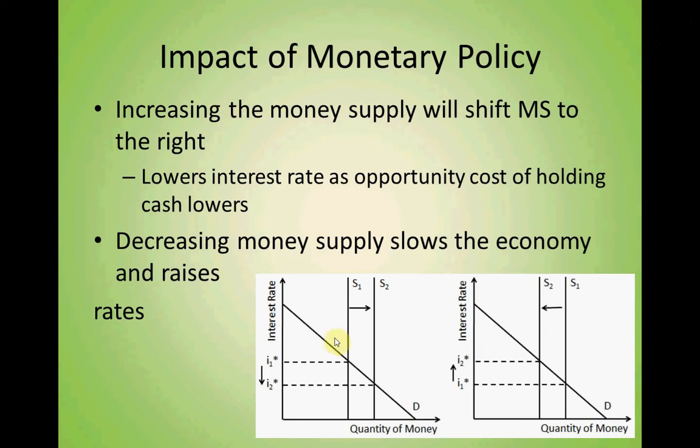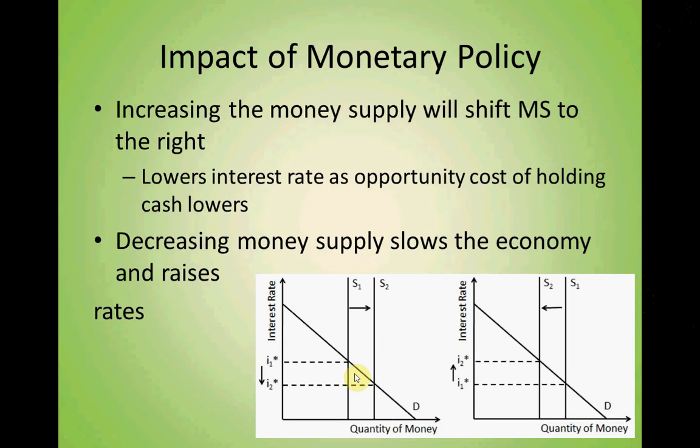So think about it on a graph. This is pretty straightforward because it's just a vertical line. It makes it really easy. Increasing the money supply will shift MS to the right. So remember, this is the number set by the Federal Reserve. So if you increase the money supply, it shifts to the right. Guess what happens if you do some kind of policy that decreases the money supply? It's going to shift to the left. And think about what policies might do these things, what might shift it one way or the other.